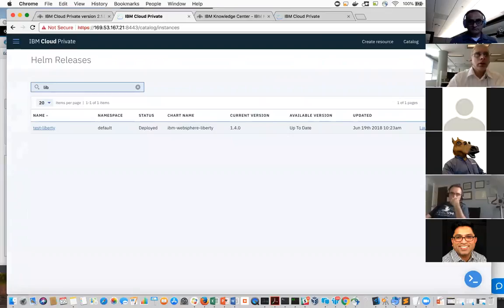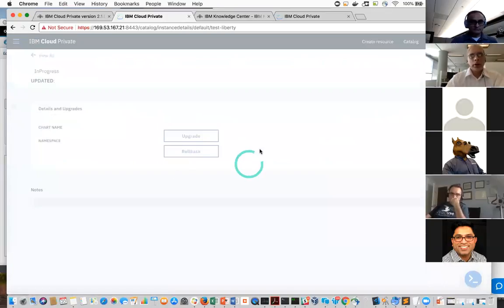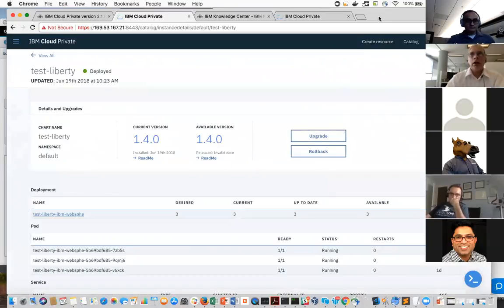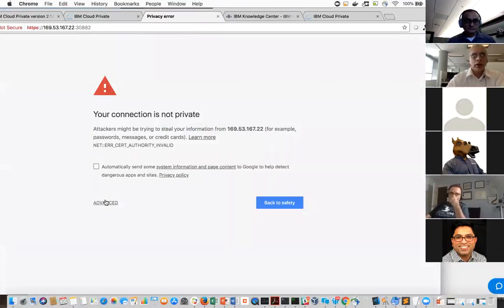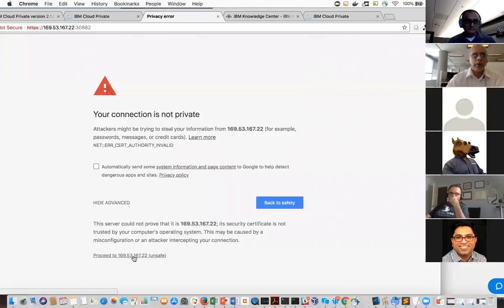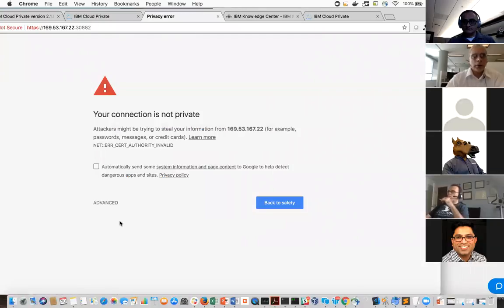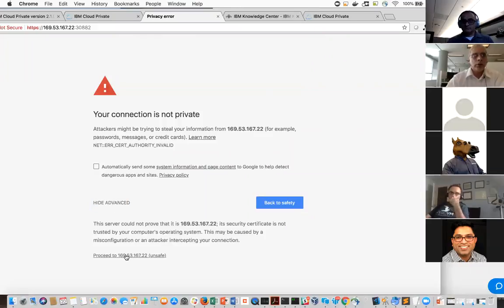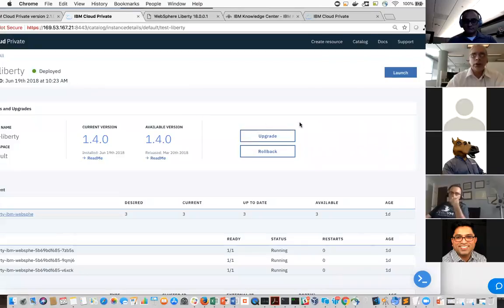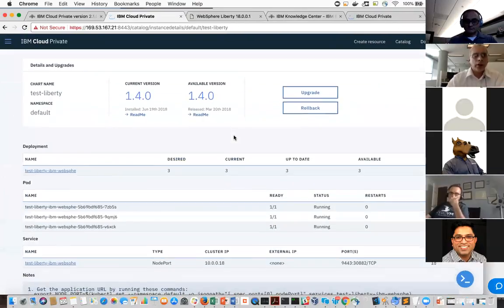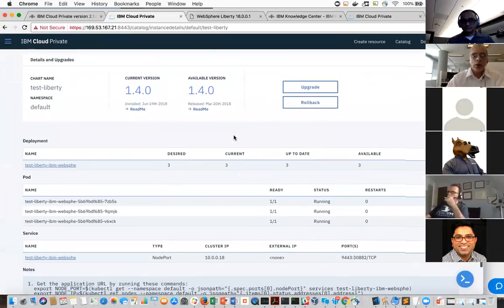Liberty. Okay. It'll automatically go to the right launch link that you've set up, that you've configured, whether it's using NodePort or whatever. So you can access it relatively easily. Before, it was a little bit of a hassle to find where to go after you created it.